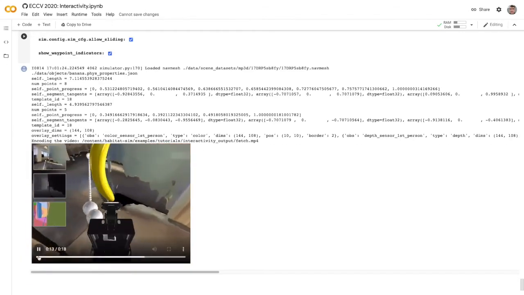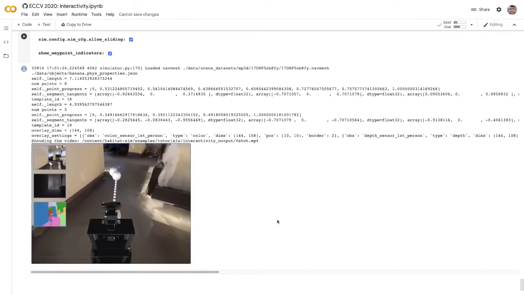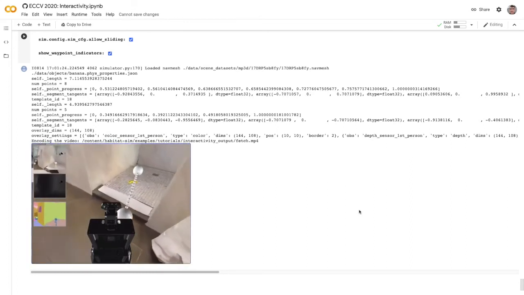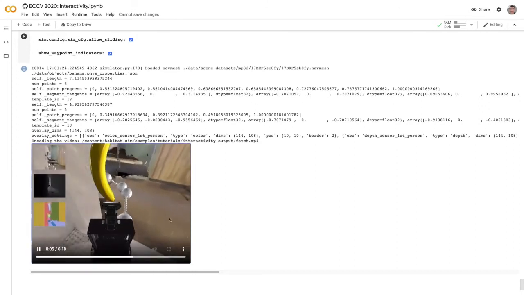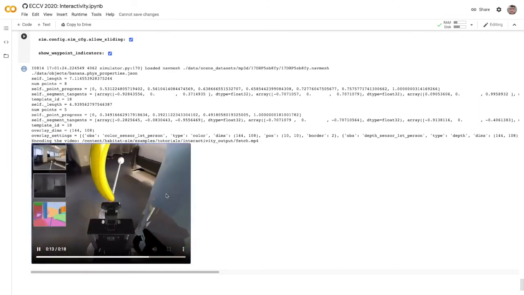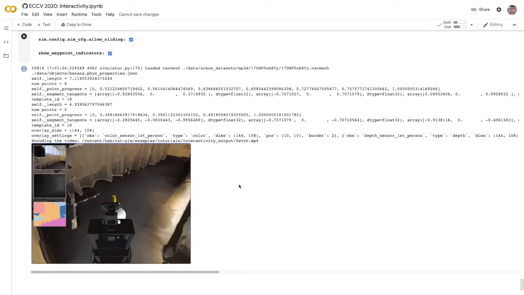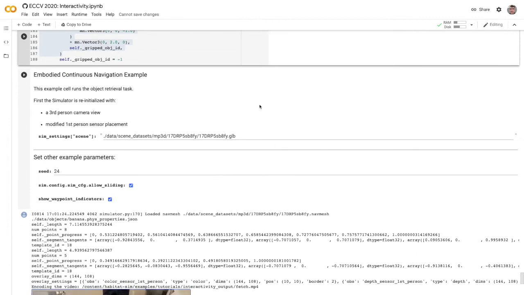So what does it look like? Here we have this agent. You can see it's following this waypoint that's being produced along the path into the bathroom, where for some reason there's a banana in this shower stall. Fancy that. Then we're going to follow the path back to some location next to the bed and toss that banana onto the floor. Great.